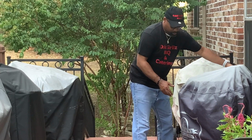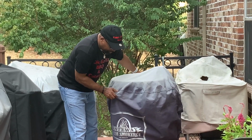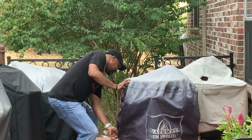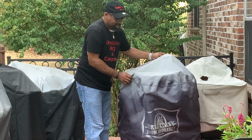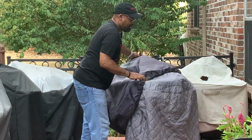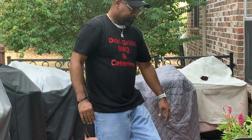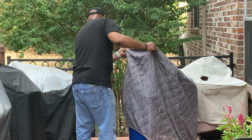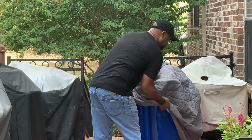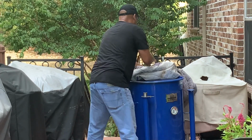Again, you'll see the theme as we go throughout. It's all about grill covers. Okay, so I purchased the grill cover for this Gateway drum smoker. Now this one actually takes a little bit to take loose, but let's do it. Not only does it come with a top cover, but it also has a felt liner that helps protect the coating on your grill. So let's get this down, and we will take off the felt cover to unveil this beautiful, beautiful grill.